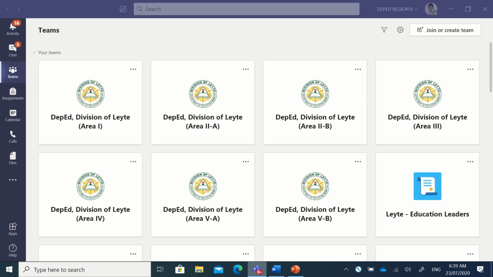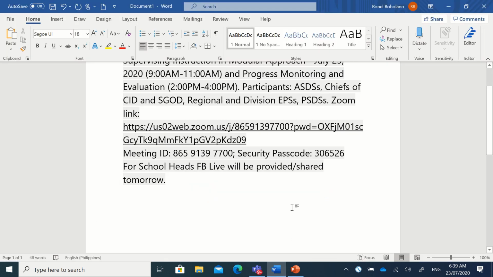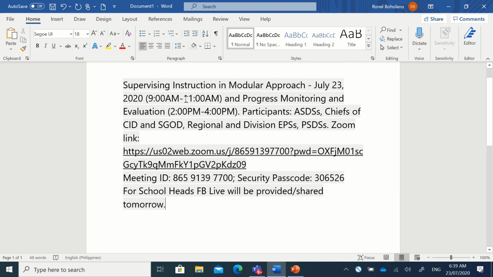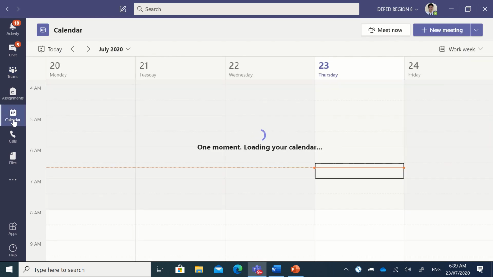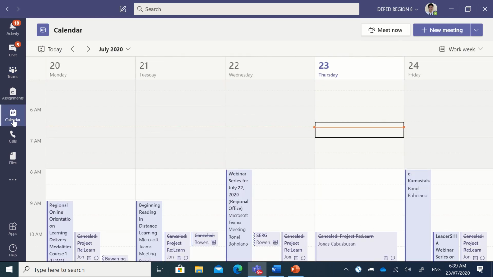Number one, you need to have the Zoom link or the Zoom meeting ID. Number two, you'd like to create a Teams live event in your calendar. So first, you go to your calendar that can be seen in the app bar in the left side navigation bar of your Teams. Then go to, for example, this 23rd of July. In this drop down arrow here, do not just click the meeting or meet now, but instead there's a drop down arrow here and select live event.